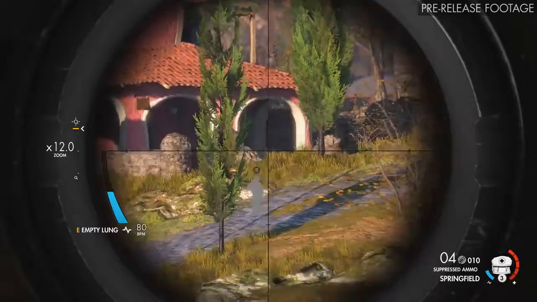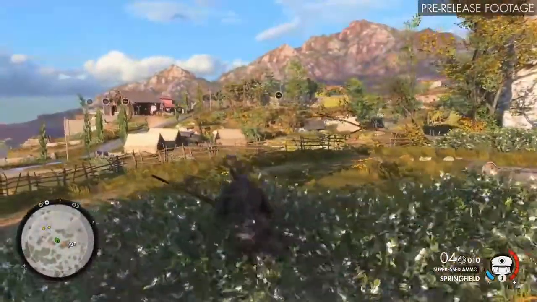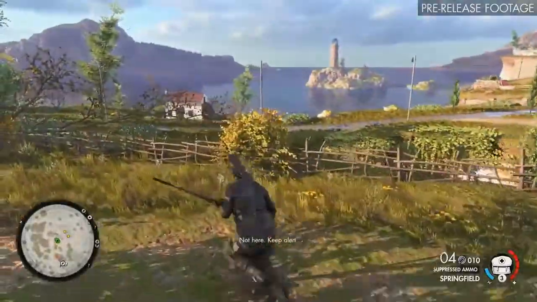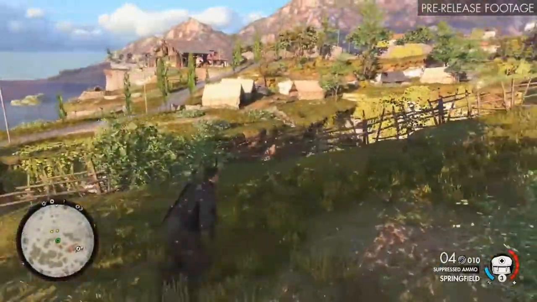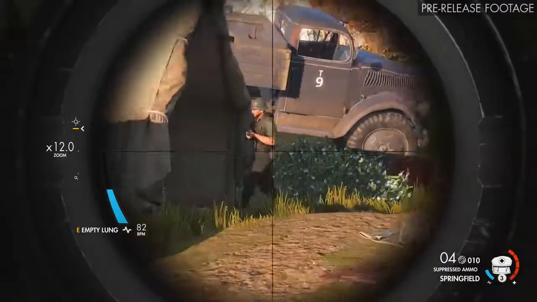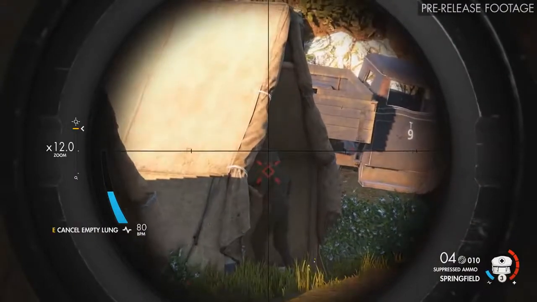And as well as that, just like in the previous game, you can use surrounding audio to mask the sound of your rifle if you time it correctly. Say a plane goes overhead, a little audio cue will come up on your screen telling you that your shot will be masked, unless of course you're playing on hard difficulty and you want the challenge of working it out for yourself.